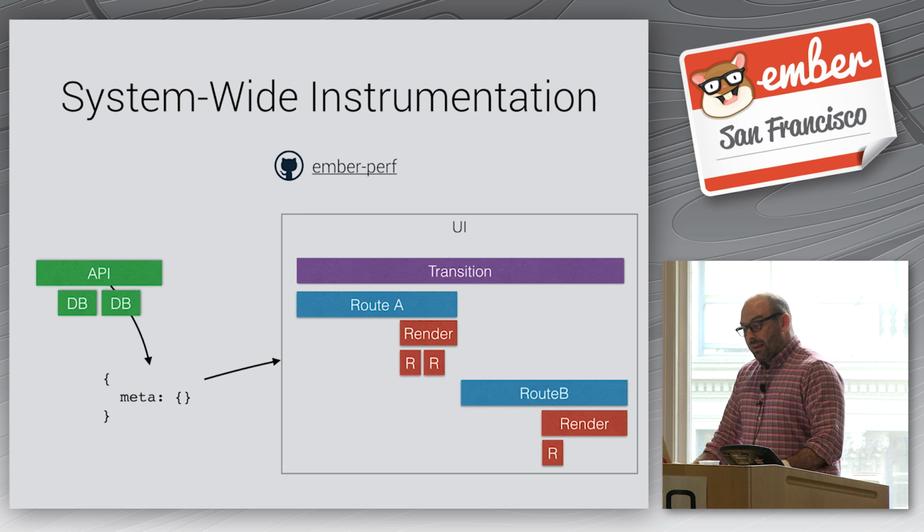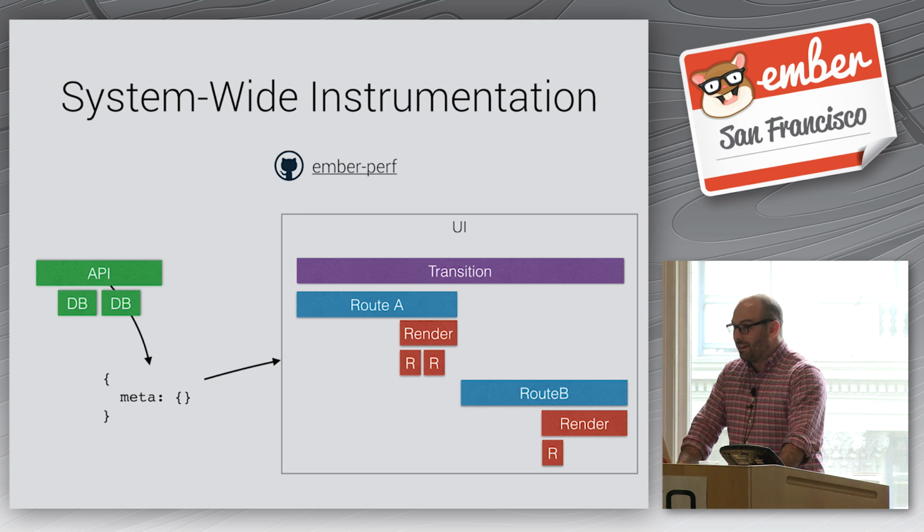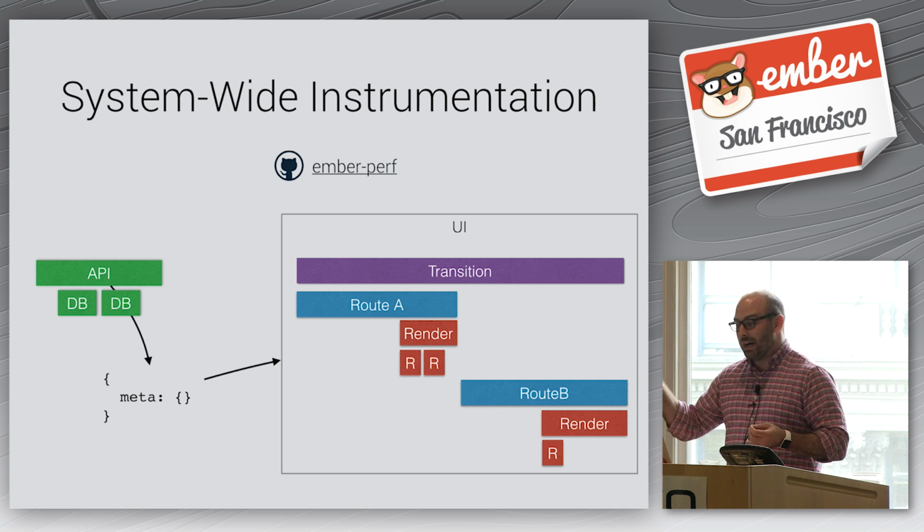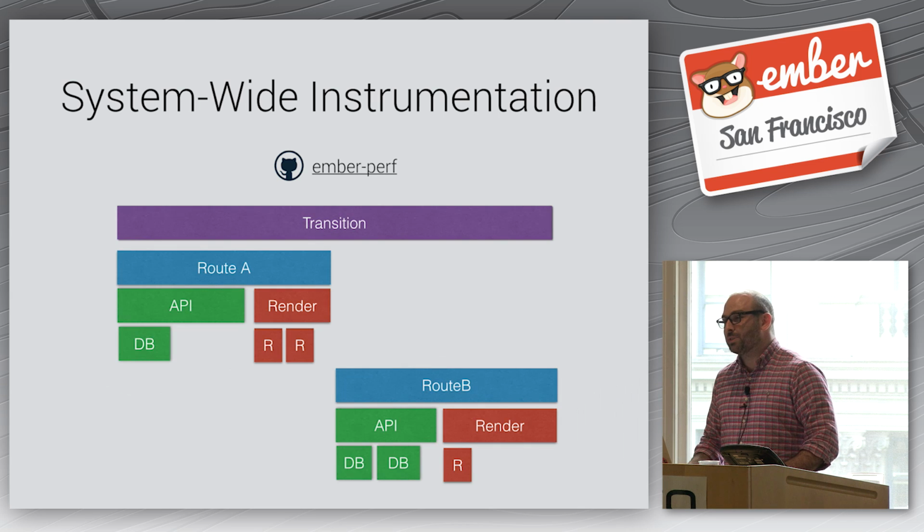So once we lump in some information from the API, which has lost context in the single page app world, it doesn't really know what page is being viewed or what the state is being used for. If we just transmit that along with an API response, this is what we hope it's going to look like in the near future, where you can actually say, this route sent out these API calls, and this amount of time was spent querying the database, and these are the views that were rendered. And this gives you a really nice cross-section across your whole system as to what's going on.